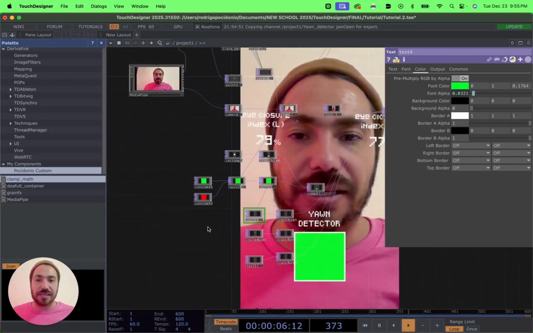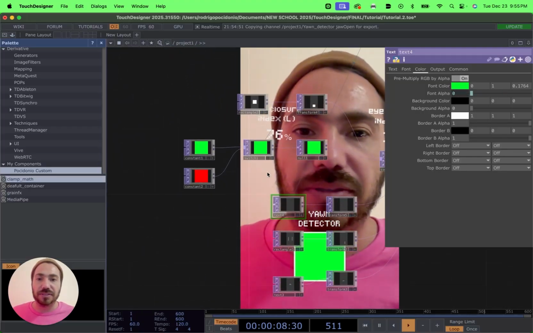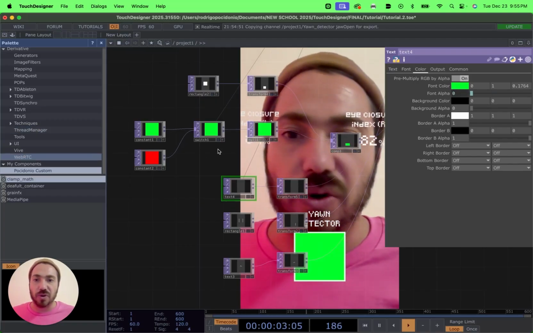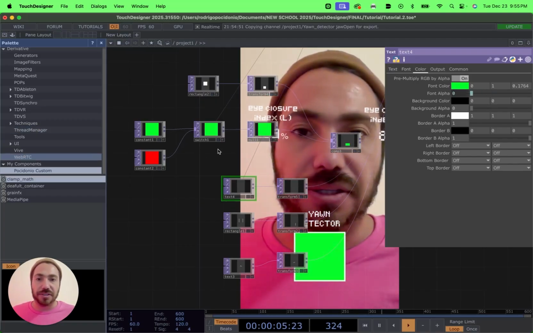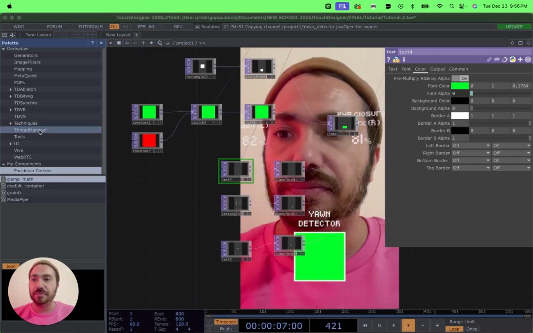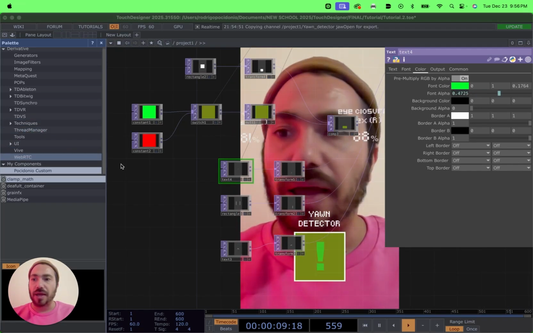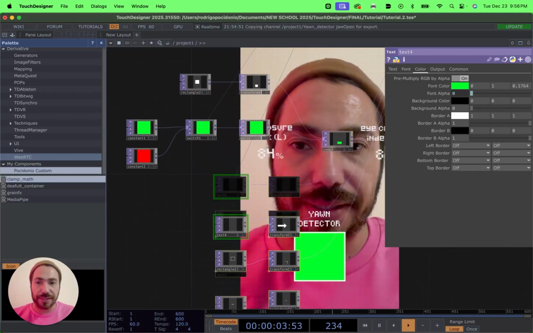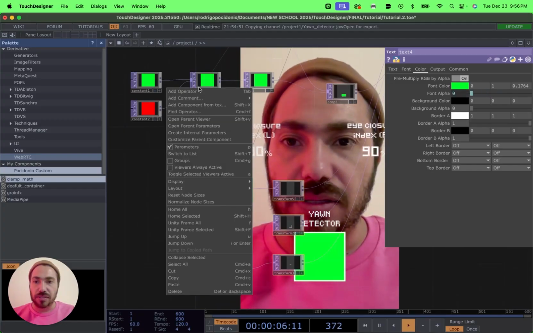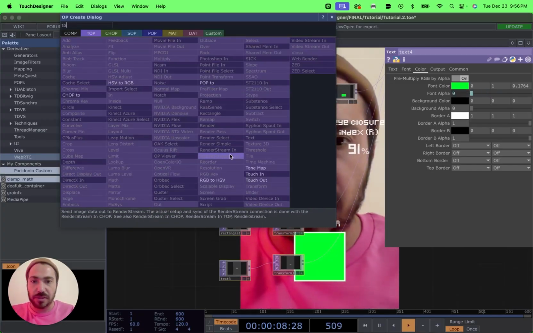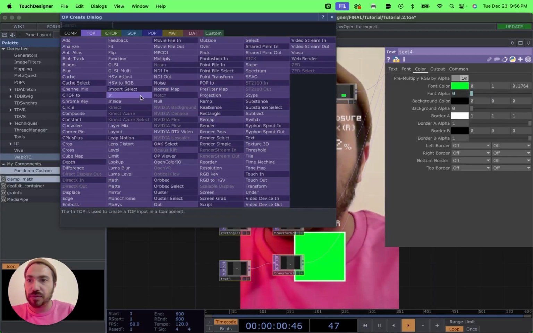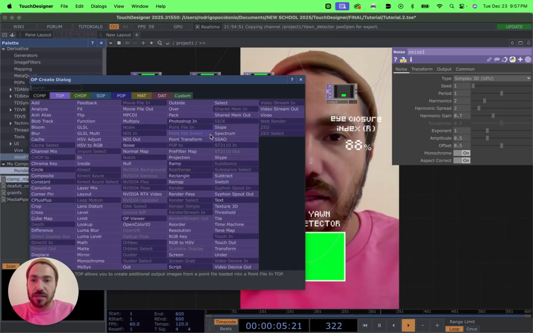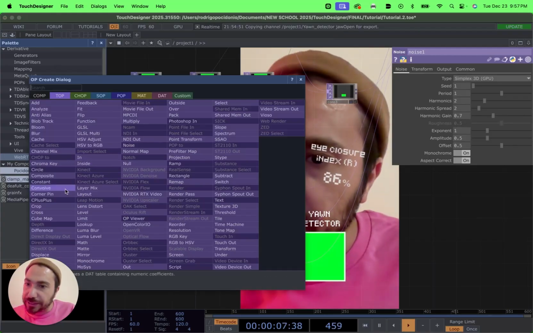But it's still a little bit lame, how this looks. So I'll add some noise and some other effects to make it look better. In order to do that, I will add a noise, a noise TOP, and then add a blur to this noise.